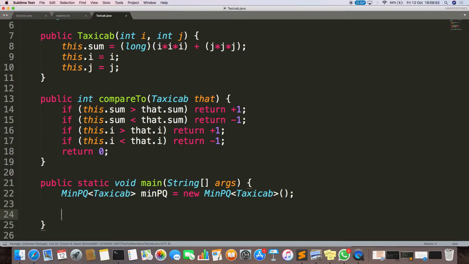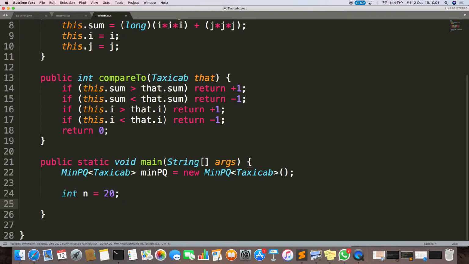Now, what I'll do is iterate for n equals up to 20 for the time being, so that I can get all the taxicab numbers where I may be less than 20 or J may be less than 20. Understood or not? See, for 1729, what do you get? What is the taxicab number? A cube plus B cube: 1 cube plus 12 cube, and the other one is 9 cube plus 10 cube.